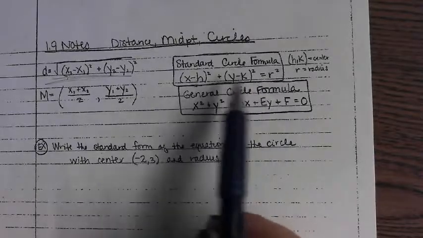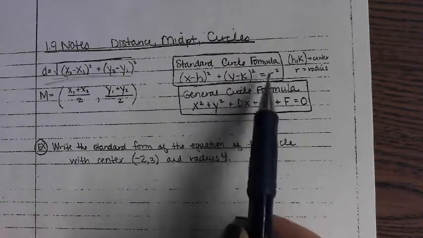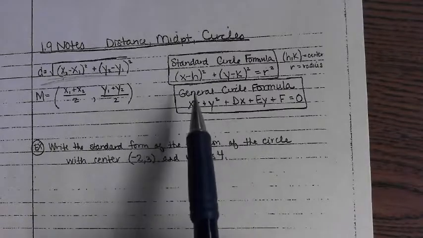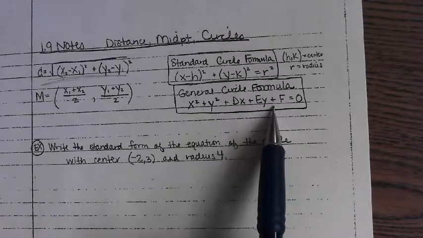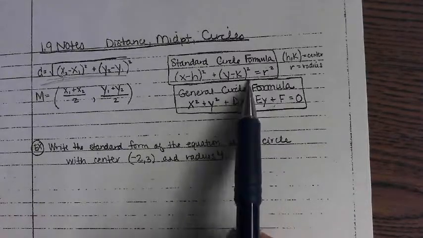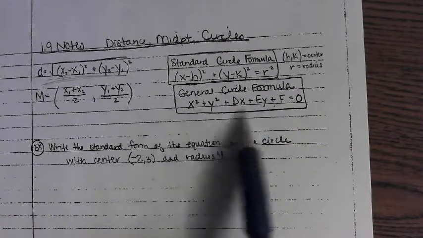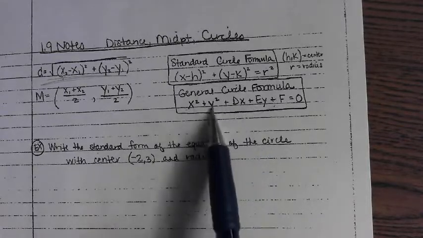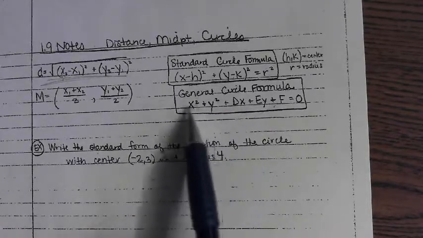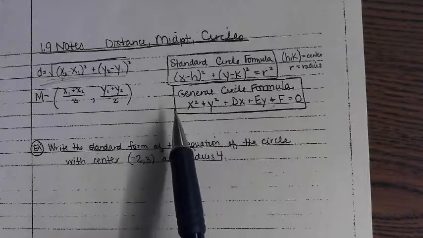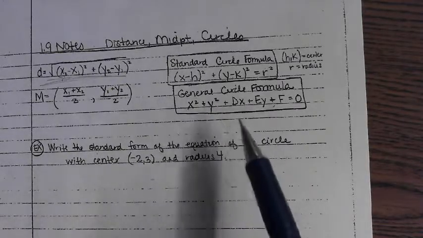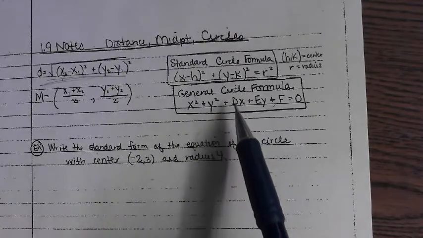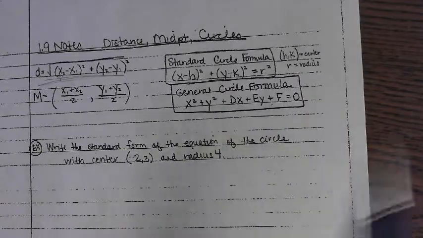Circles you did do last year. So the standard circle formula is here, where h, k is your center and r is your radius. Your general circle formula is the one you spent a lot of time last year completing the square on, to write it into the standard form of a circle. The general circle formula has an x squared term and a y squared term. They have to have the same coefficient, by the way. In this case, they're both 1, but they could both be 2 or 3. Then an x term, a y term, and then just a constant.